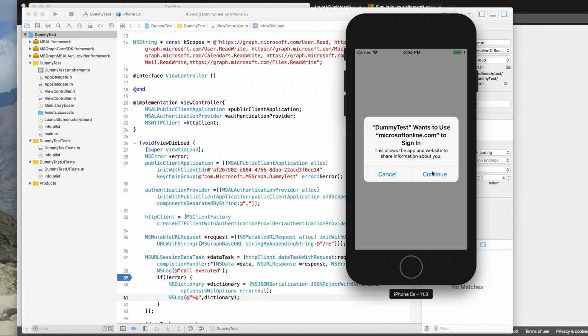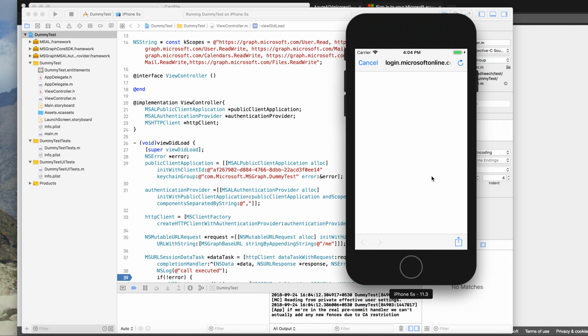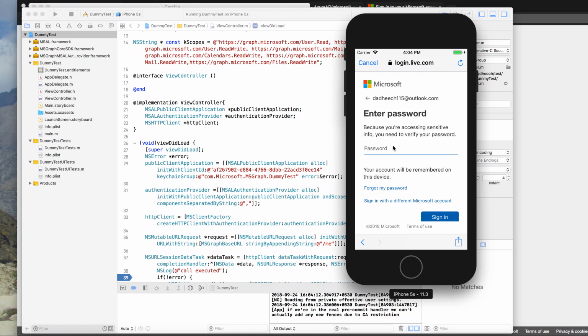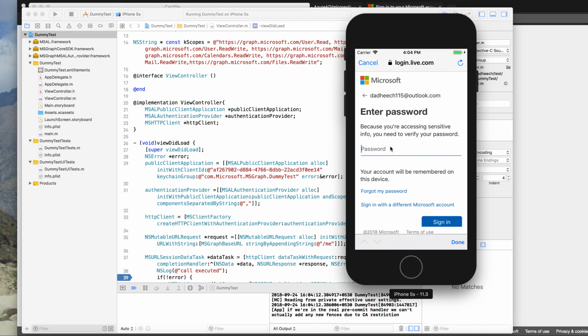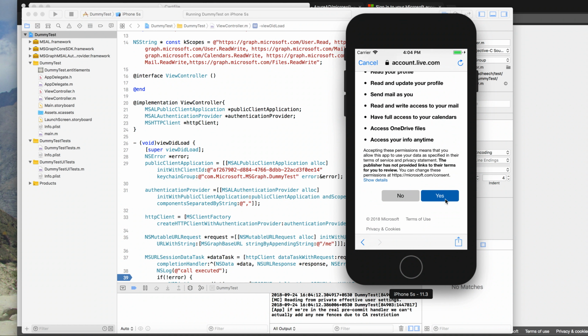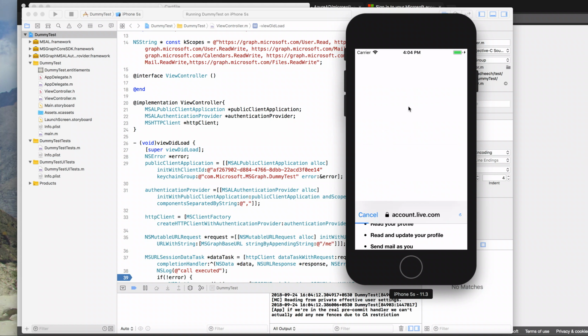It asks me to sign in, and then I can log in using any of the test accounts or the one that I've been using. I enter my password. It's asking for all the scopes that I have asked for.